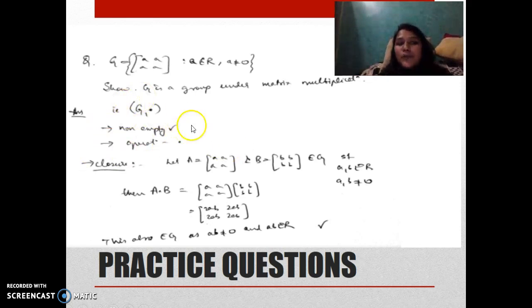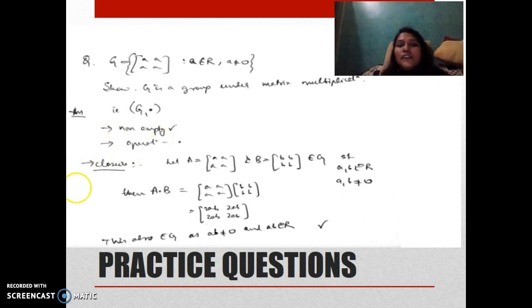Okay, so now first of all, proving it non-empty. Obviously it's non-empty because there can be an infinite number of real numbers that I can put here. Okay, and now the operation is multiplication. I always write in this fashion. It just helps me to make sure that I'm making no mistake. Because sometimes what happens, you copy it from the question paper and then you write addition as your operation, and then you solve the whole question and then you realize that the operation was multiplication. There is no space or time for that mistake.